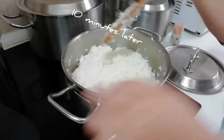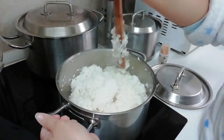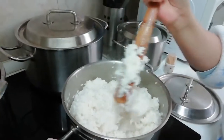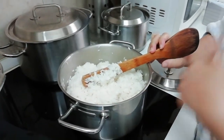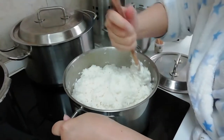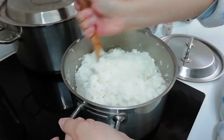After 10 minutes, ito na yung itsura niya. Malalaman niyo na pag ready na siya kasi ganito na yung texture. Nakita niyo yung difference kanina. But sa 10 minutes na sinabi ko, every 3 minutes, binubuksan ko siya at hinahalo ko siya, para hindi siya masyadong maraming dikit sa ilalim.